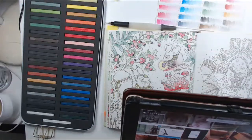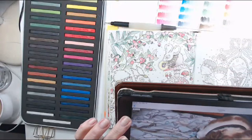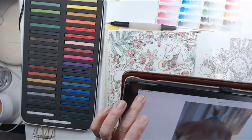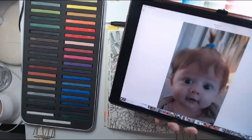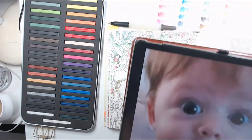I got the photographs back of the cat. Last week, Alfie came up, but he's too noisy when he barks, so he's been banished back downstairs again now. I think that's the sketch. No, that's not the sketch, with her mouth open. I didn't know she had a mouth open. Yeah, that's the sketch I was trying to draw. She's got huge eyes, bless her. She really has got big eyes.